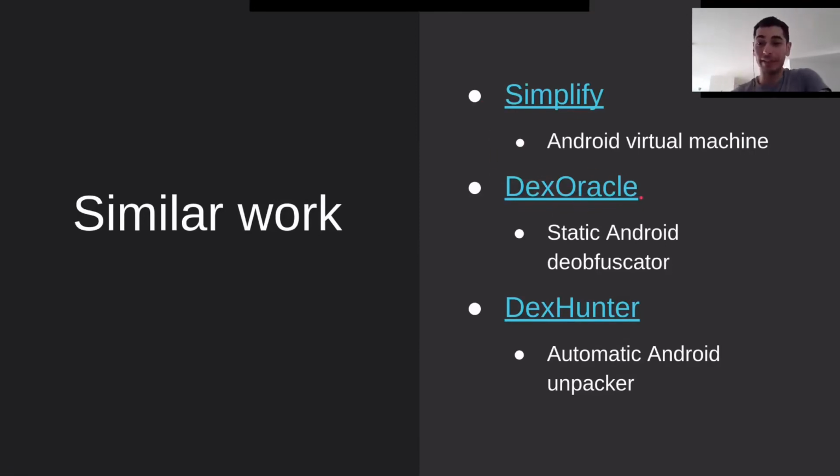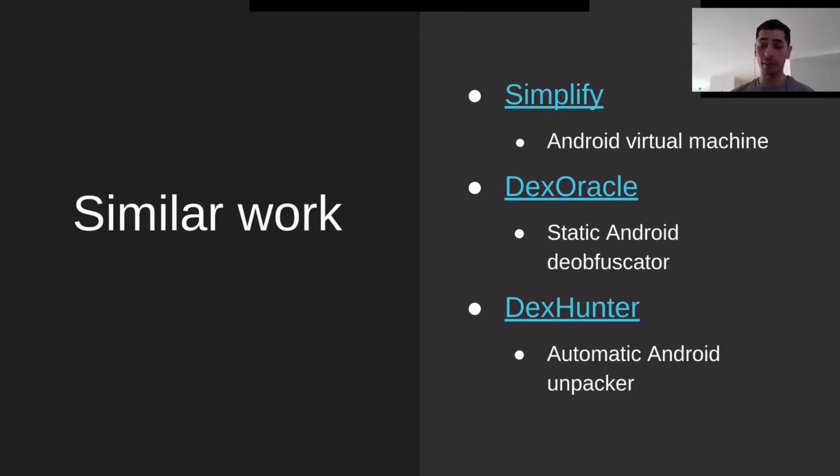And the idea behind it is that Dex Oracle does some static Android deobfuscation rather than running the entire execution flow, and then trying to understand the arguments and the return values. There are some cases where, for example, if you have a bloated code base with multiple positive and negative opaque predicates, basically dead code all over the place, Dex Oracle wouldn't work.